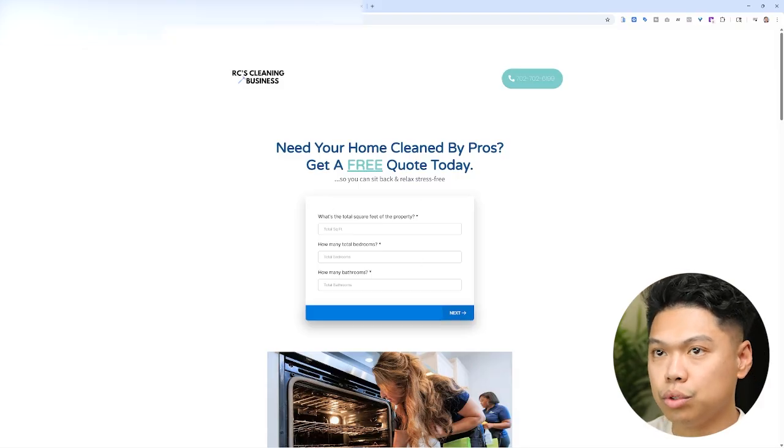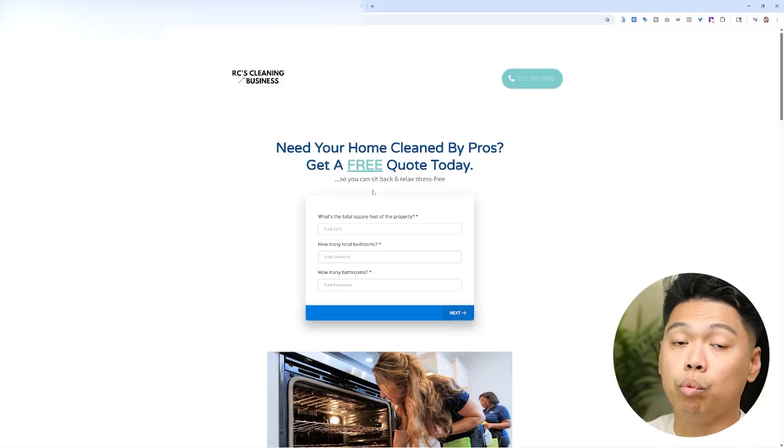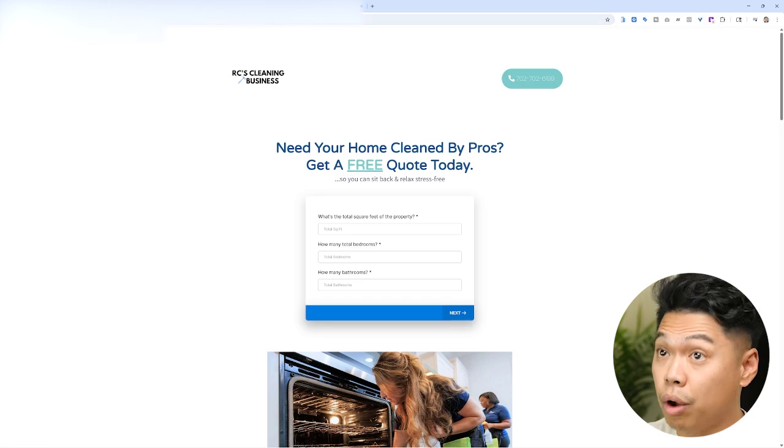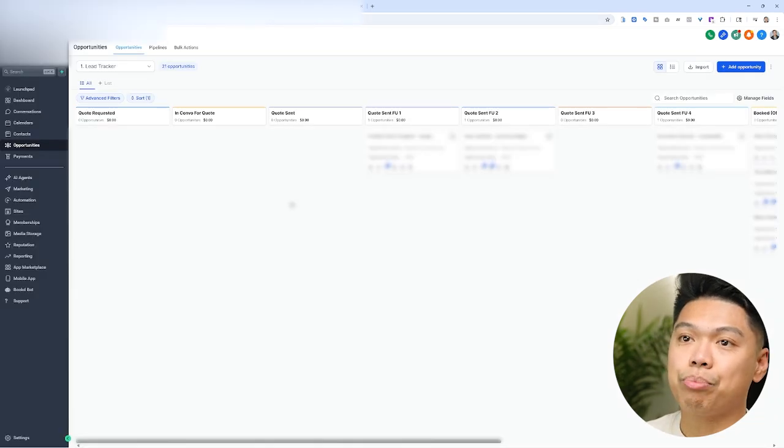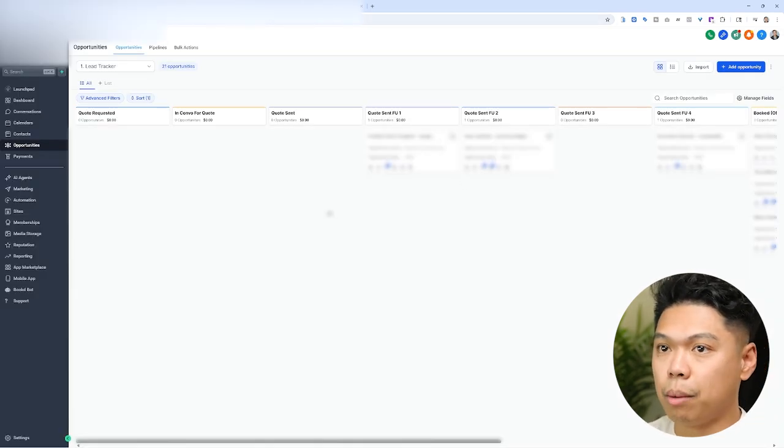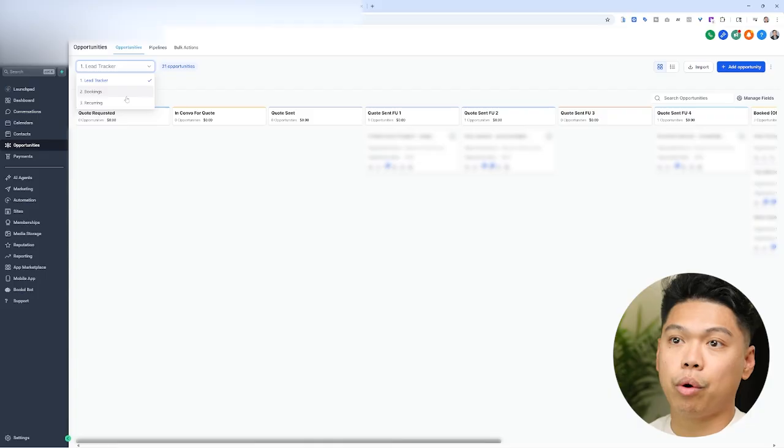Once they go into this landing page, this funnel, then what we as the cleaning business get is an email automation. We could also do a text message automation, and it'll populate into Go High Level's backend. So here's Go High Level's backend, and this is called the Opportunities tab. You'll see that there are different stages. This is a pipeline. We have lead tracker, bookings, recurring. That's how we organize it. I did a full walkthrough on our Go High Level snapshot for cleaning businesses and why we do it like this. I should have an updated version of that.